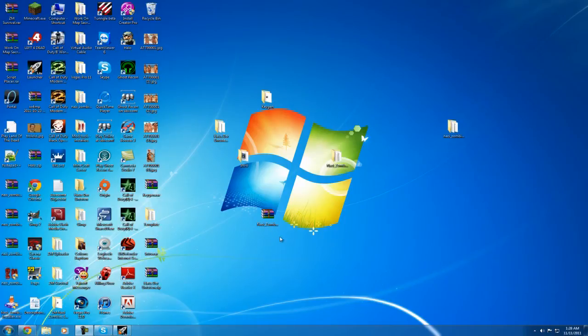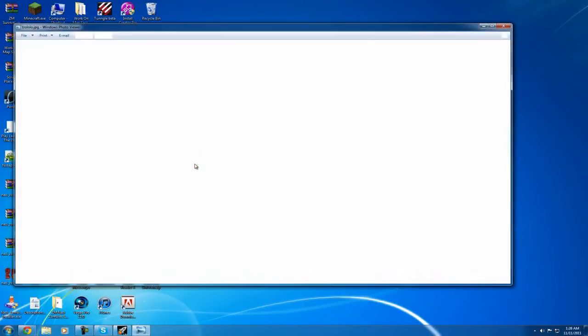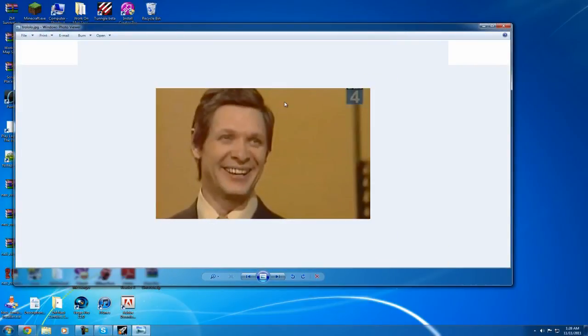Today I'm going to show you how to make your own custom textures for Call of Duty World at War to show up in your map. You do require some stuff, but it's all free. You need to download a program called GIMP 2.6. I have it right here. And you're going to have the DDS plugin for it, which I will also have in the description for download. Any picture will do. I'm going to use this picture just because it's hilarious.